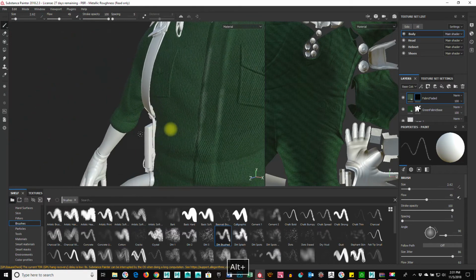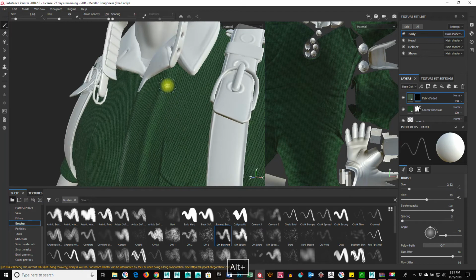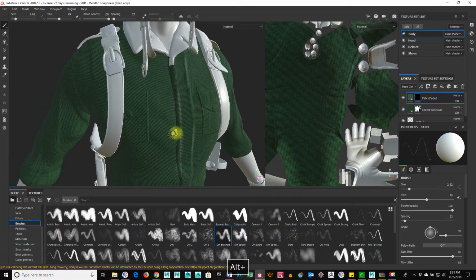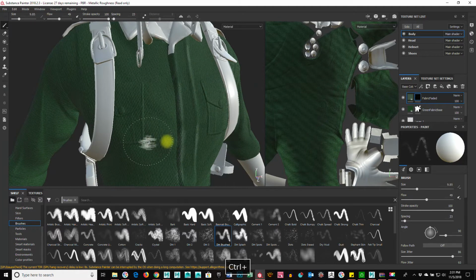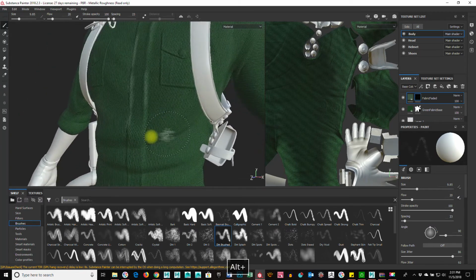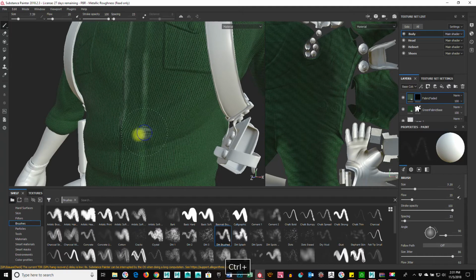And I'm going to start to fade it out in certain areas. Let's add a little more spacing to it to vary it up. If I increase the brush size, lower the intensity, I could start to add some faded areas to his uniform here.